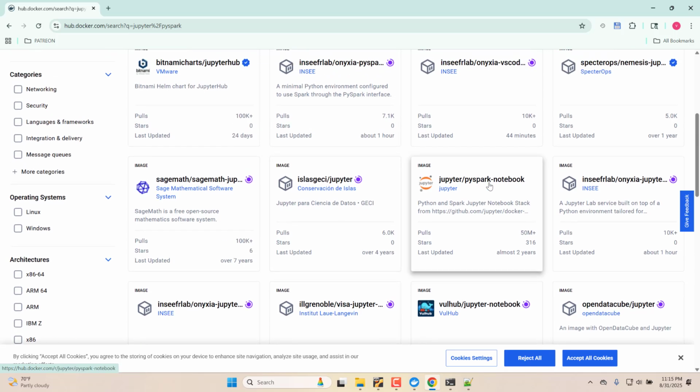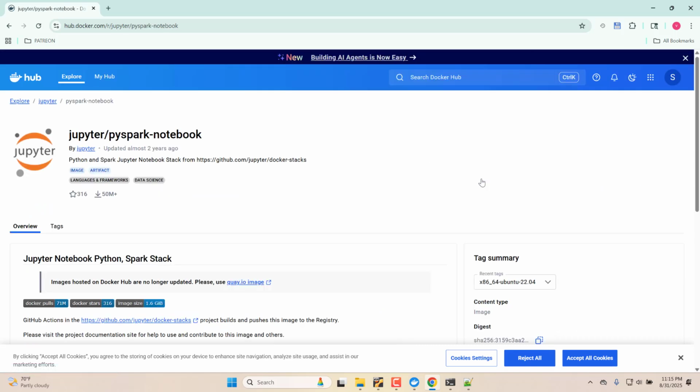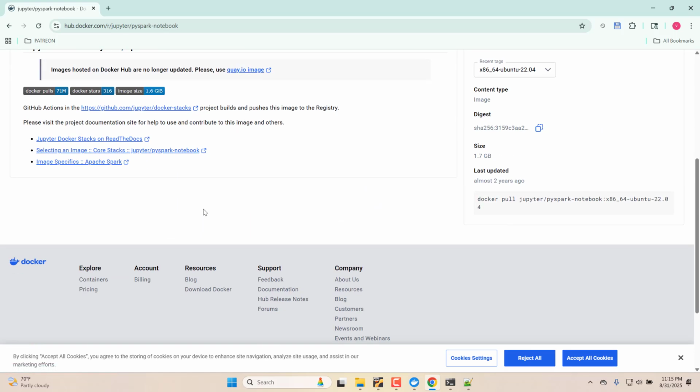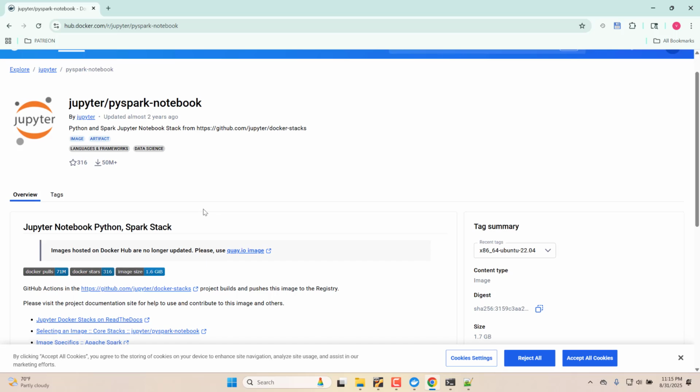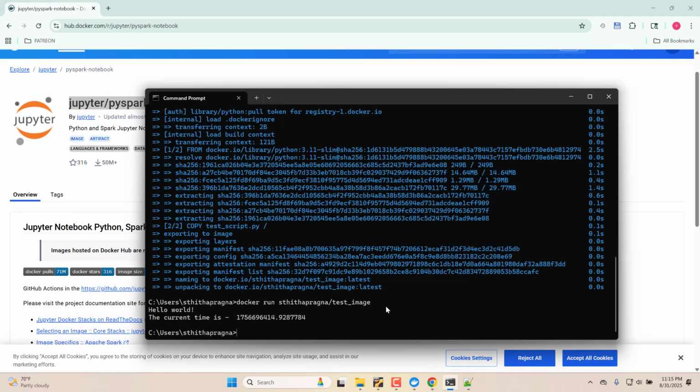You see this Jupyter / PySpark notebook. Click on it. And if you want to go through the stuff, you can go through it. What we are going to do though is not download or anything from here. We came here just to copy this name. If you remember the name, that's fine. Now enter Docker. Cool. So we are going to get that image from there onto ours.